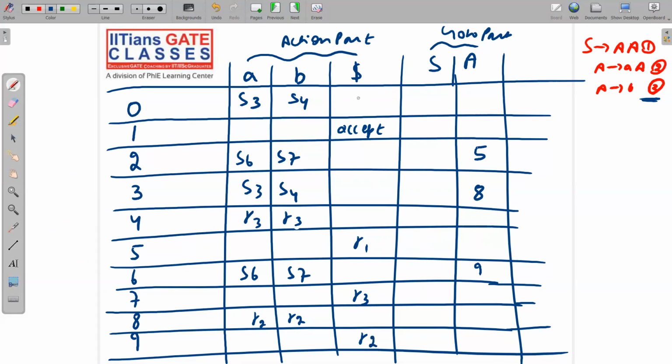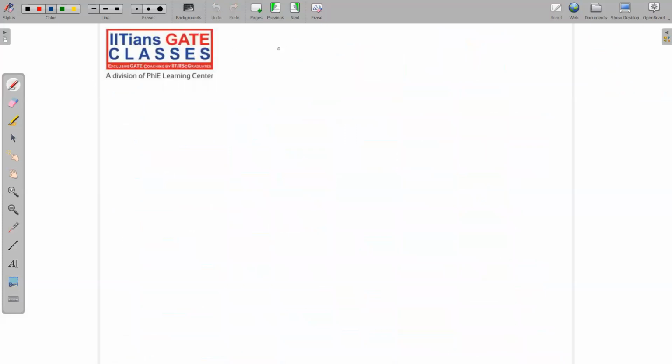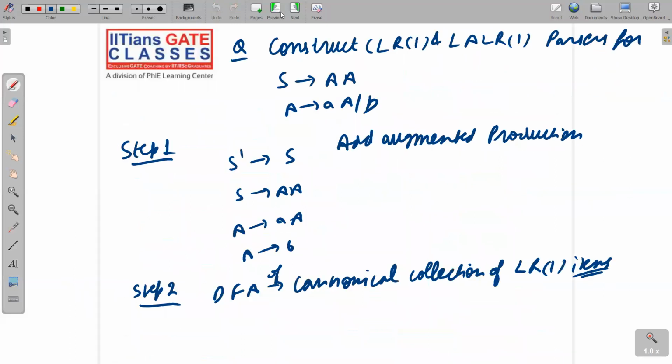Yeah, that's it. So this is our table. Okay. Now I am not going into the algorithm and so on. The algorithm is copy paste, just the same algorithm. Nothing is changed. The only difference between LR0, SLR1, CLR1, and LALR1 is just the table. Rest everything is same. So table making and DFA are different.